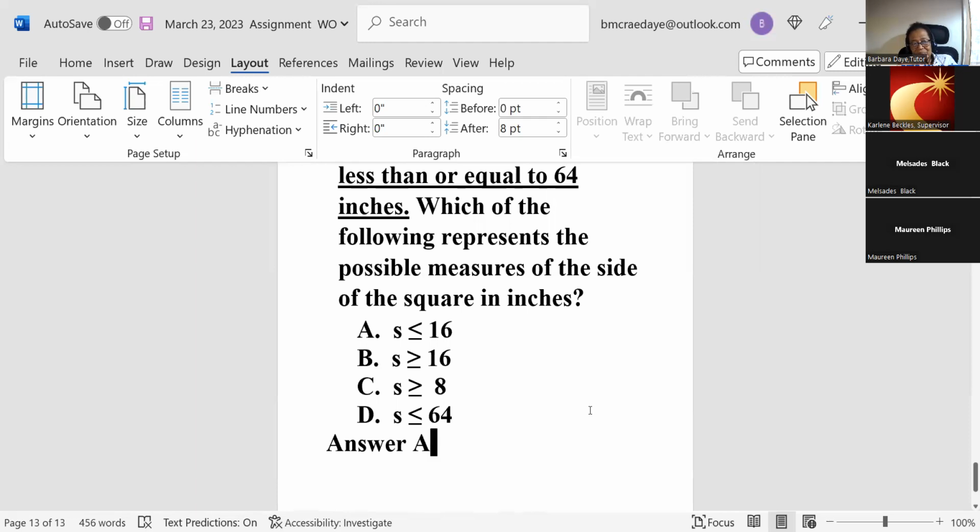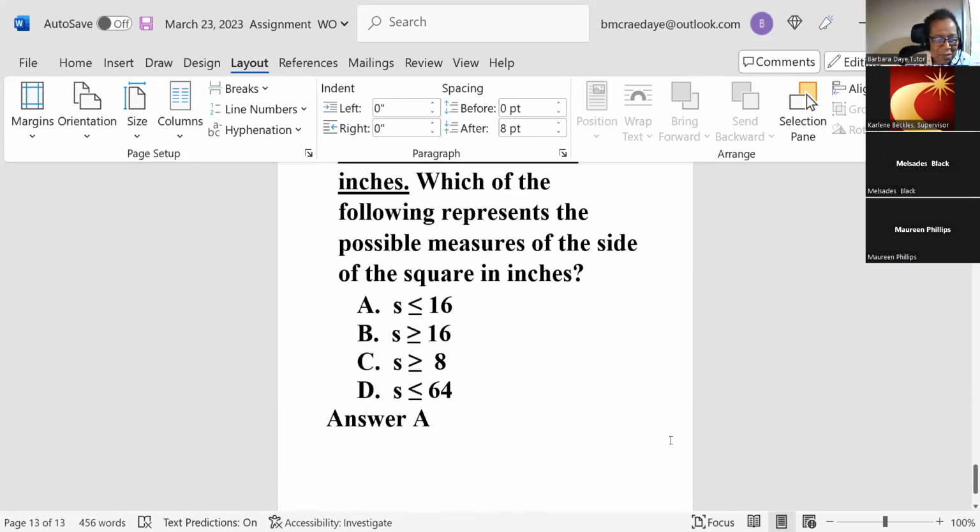Okay, Miss, first I choose B. Then I might go back over it and look at it and think about it. If you get something bigger, you're going to have something bigger than the 64. But it says less than or equal to. Can't be bigger than 64. And to be bigger than 64, the side is going to be bigger than 16 because there are 4 of them. You got it? It's like when I choose, there's an inner spirit saying, "No, look at it again." And I say, "Oh, I do." Very good. So you got it right, Mercedes? Wonderful. Okay.